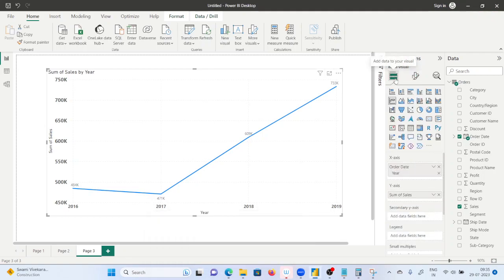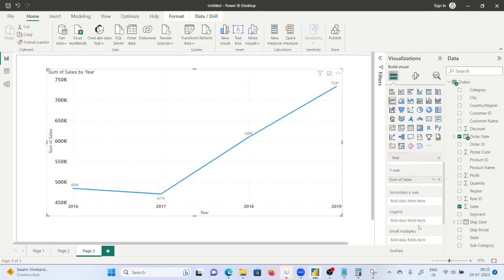So we'll do a small change, then we can wind up the session. Now, if you use a secondary y-axis, let me put a legend here.